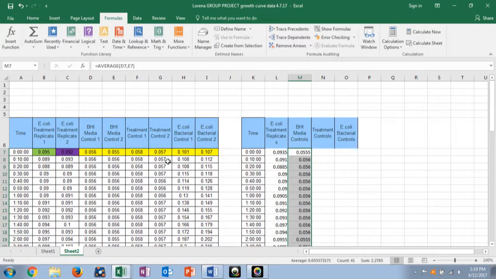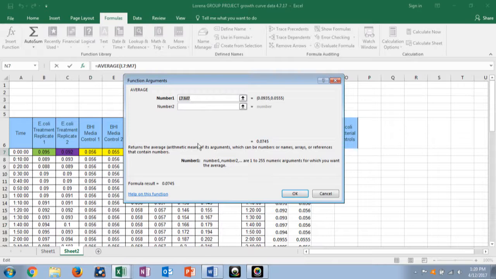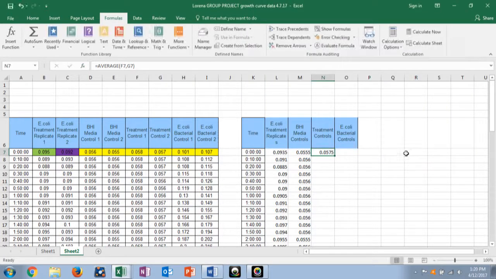So we got media controls. We're going to average treatment controls next. Insert function, average. Scoot this guy out of the way. Treatment control F7 to G7. Okay.